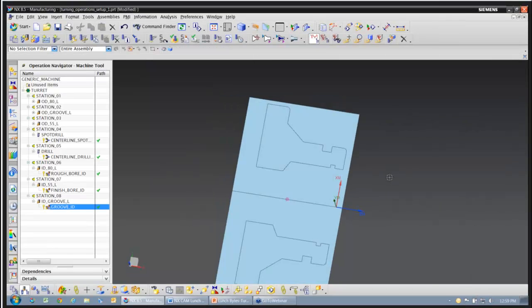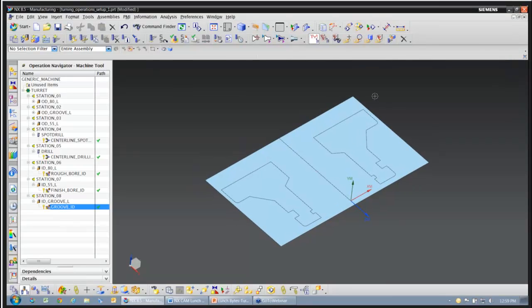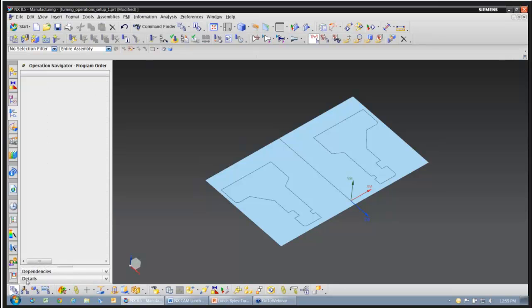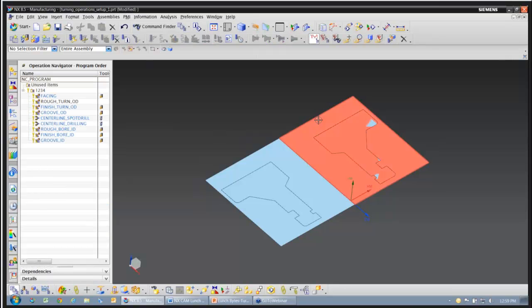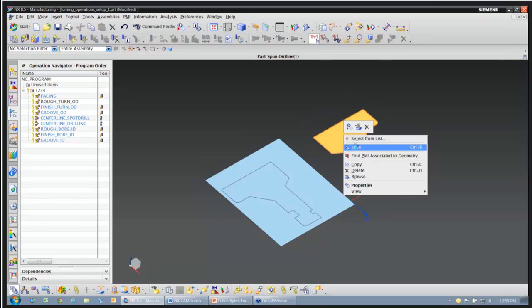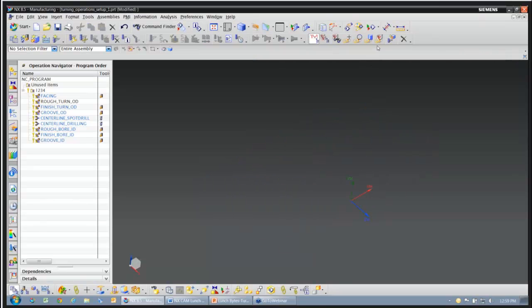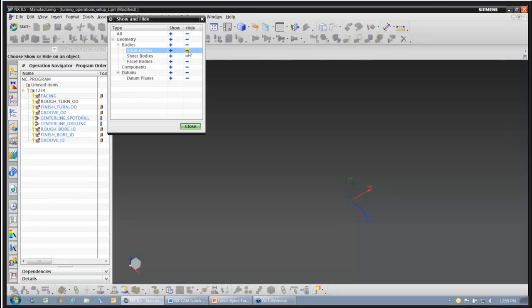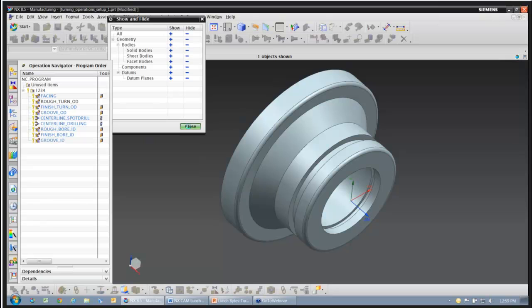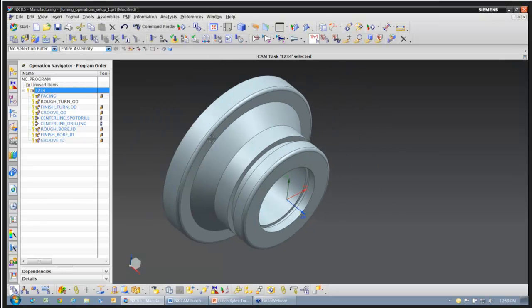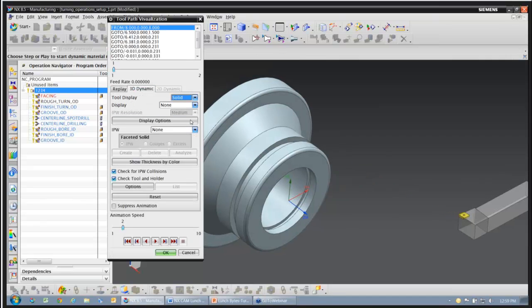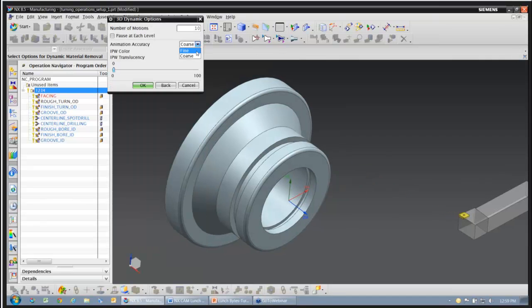All right, so we've pretty much completed this part. Obviously, the back side of this may need cut off or maybe a second setup for facing the back side of that part. But for the most part, this part is finished. Let's take a look and see what we have in a little bit better view. Let's look at this in 3D. I'm going to hide these surfaces. And then I'm going to turn on our solid body. All right, and I'm going to go ahead and play this through under verification so we can get a better idea of what this is going to look like.